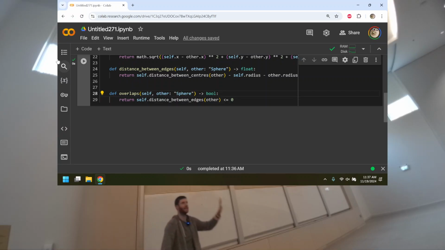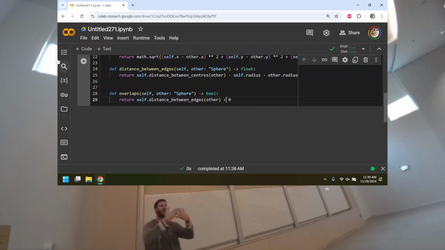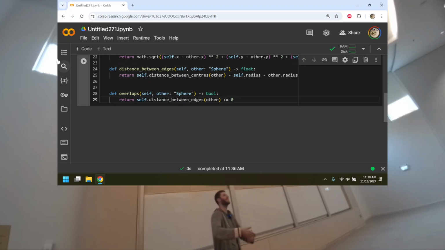Any questions about any of this? Yes? Yeah. So if their distance was 0. So if you were to say, no, I don't like this, I want it to be like there, that would mean they are actually overlapping. If it is equal to 0, that means they're touching. And if someone were to say to me, they're not overlapping, they're touching, I'd have to concede, yeah, you got a good point there. But this is like an edge case, whatever. Other questions? This right here is an example of a design decision, and maybe for my needs, for all intents and purposes, if they're touching, they're overlapping for what I need.